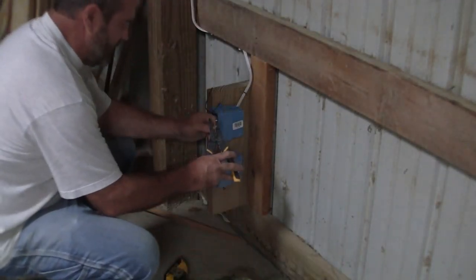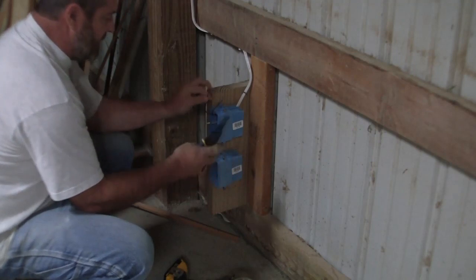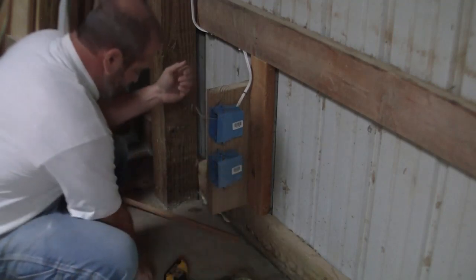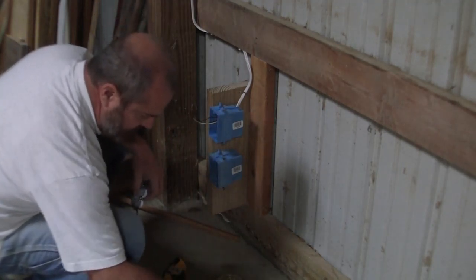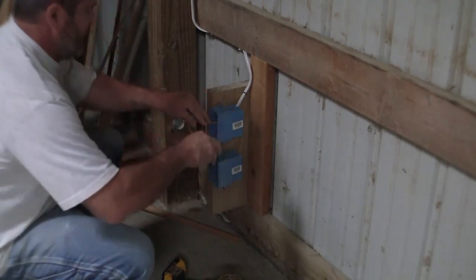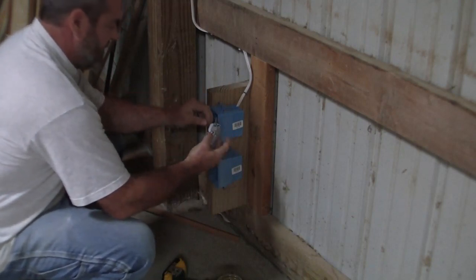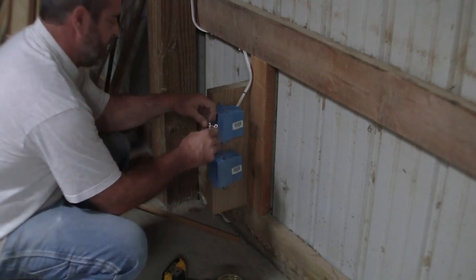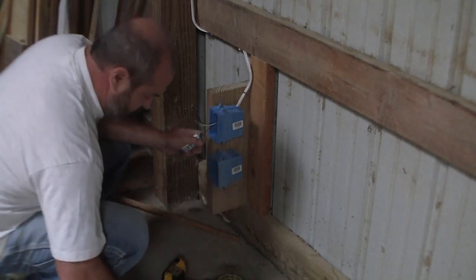So, in the meantime, we need to go down to 14 gauge and knock off about half an inch of the casing on the wire. Second thing we need to do is get a pair of needle nose pliers and turn this into a little hoop. Actually, this will work even better. This has got a little hole on it that you can literally wrap around the ground, which works really well.